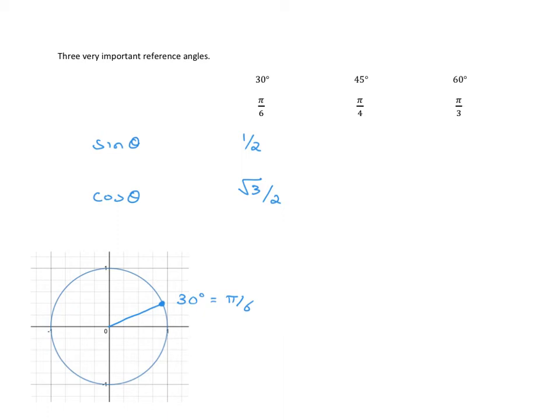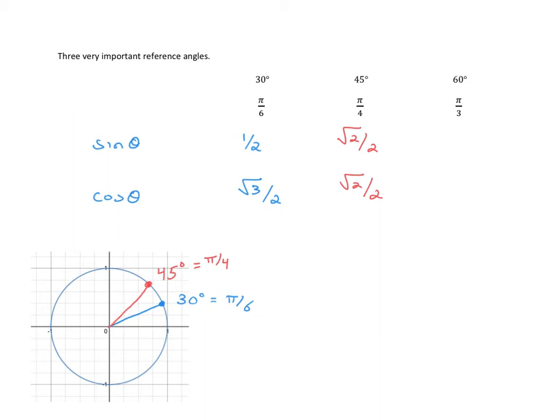If you want a 45-degree angle, that's like roughly here. So this is 45 degrees, which is equal to pi over 4. I'm just going to state the exact values for sine and cosine here. It's the square root of 2 over 2 for both of them. Sine and cosine are actually the same thing. It's the same x and y value on this line, and that makes sense.